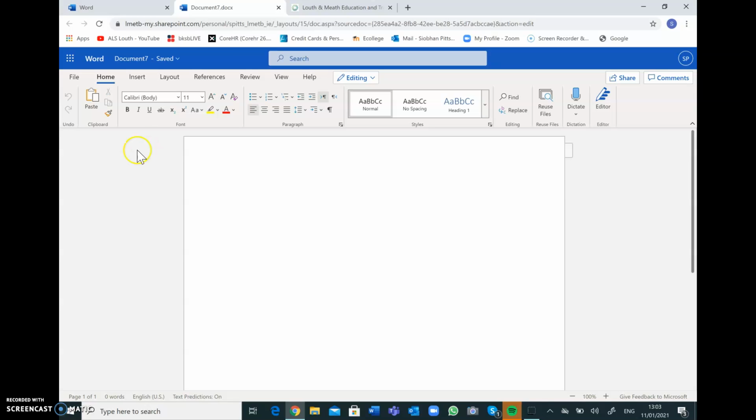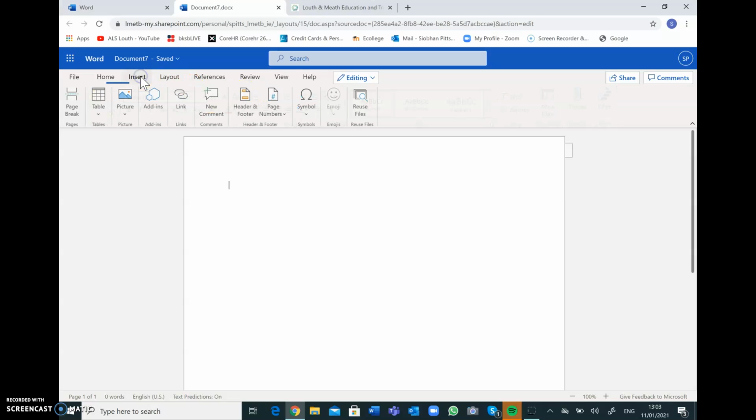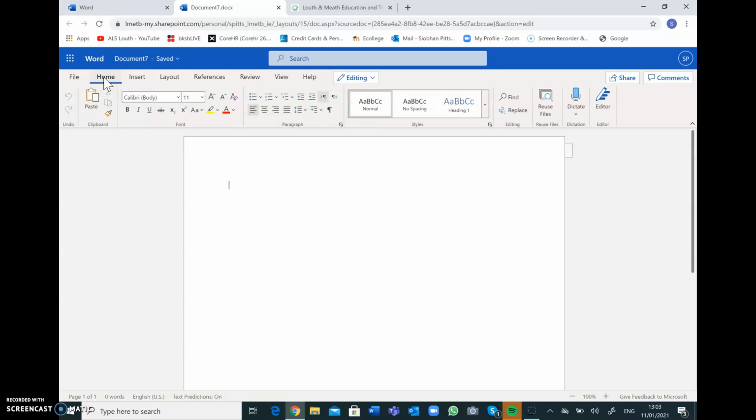In here, you can create and save documents. You can change the font, add bullets, add numbers, insert images and various other things. The functionality is similar to the desktop version, but a little more limited in terms of layout options.